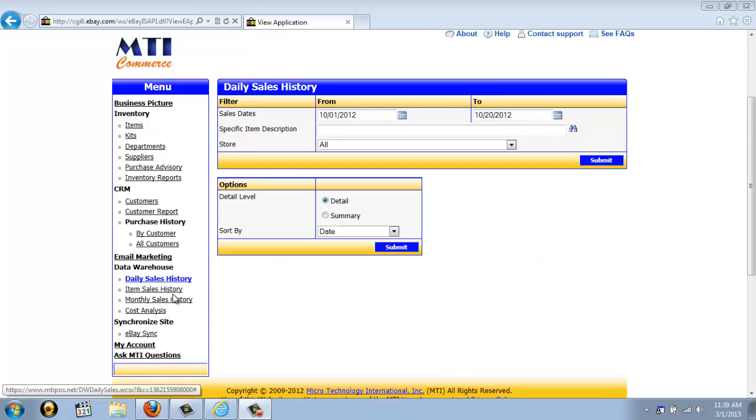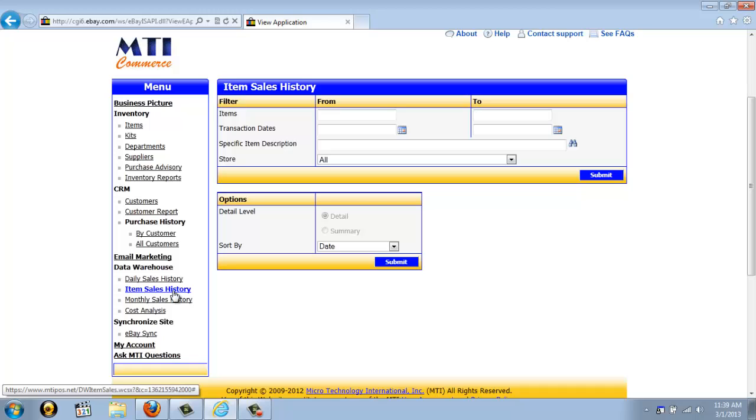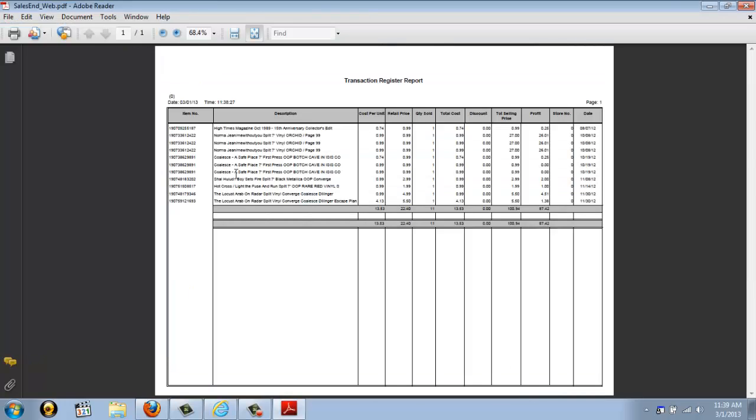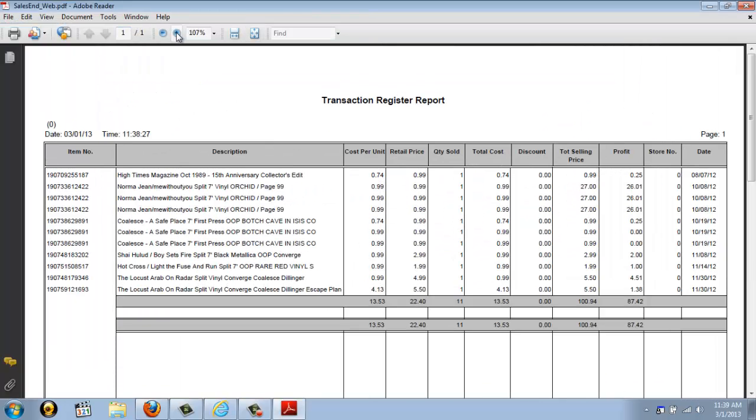Now, if we go into item sales history, this is a similar report as before, but you can run it to see a range of items sold in their sales history, or for a specific item. And you can specify the dates between transactions. Just for this demonstration, I'm going to leave everything blank and pull up all of my item sales history. As you can see, it's similar to the report before.